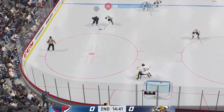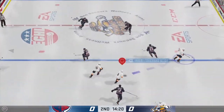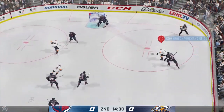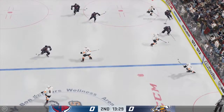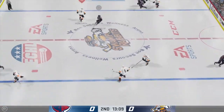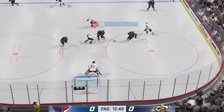Streaking through center, they go on the attack. Hangs onto the puck. Black's got it in the defensive zone. Along the right wing, they enter the attacking area. And a stick in the lane ends that threat. The Stingrays scoop it up along the boards. They're looking to make something happen through the neutral zone now. Grabs the puck at center. Marsh has got it against the boards.